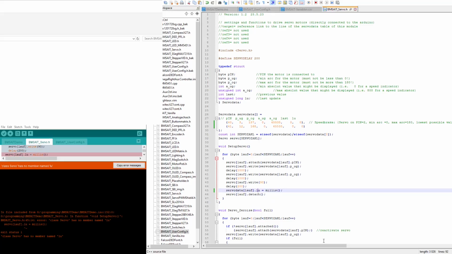Let's save it again and try again to compile. Now everything is okay, and the configuration for the first motor is done.